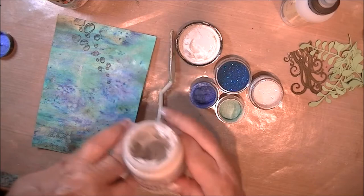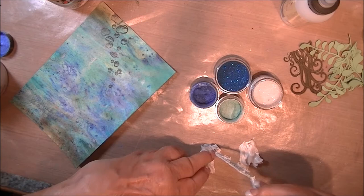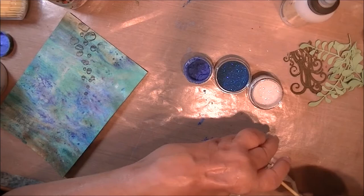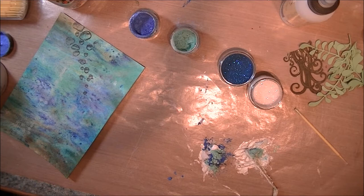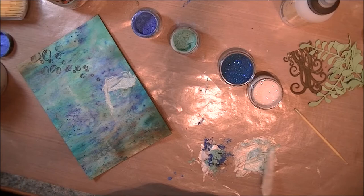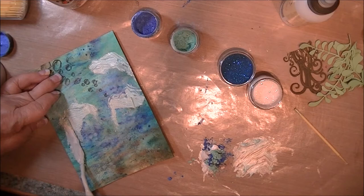I think my favorite parts of the project are the brush-o background and the texture paste. I have a hard time getting it out of the bottle, but I love this stuff. I'm putting two little piles on my mat for two different colors and adding Pearl X for the coloring from my stash. In hindsight, I should have just colored it all with brush-o. I will be adding some brush-o here — it really does a good job. I'm applying it mostly in the areas where the two main fish are going to be, because I think it's going to help the images pop. But the opposite happens — the texture still looks great, and I fix it.